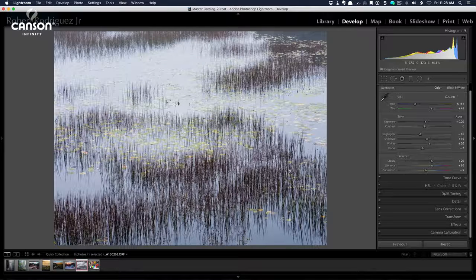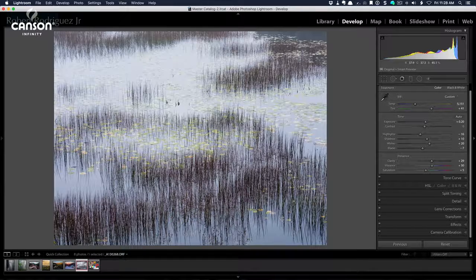And once your image is processed to your liking, the next step is to soft proof the image. And this will simulate the way the image will look when printed on a specific paper using a specific ICC profile. And this will give you a better sense of how the image is going to change, if it changes at all. It'll also allow you to set the rendering intent for the print process. And so let's talk about that next.